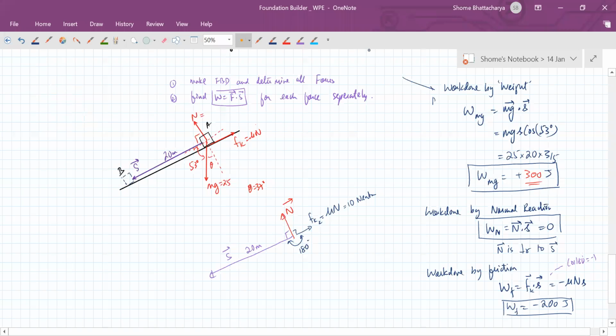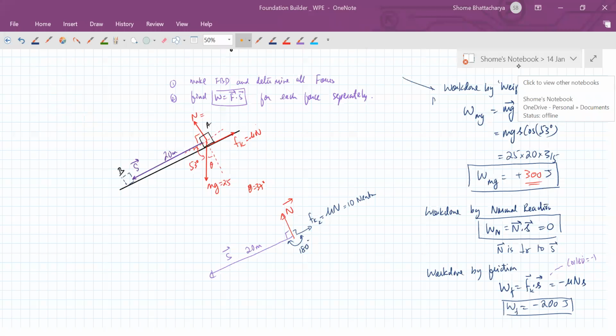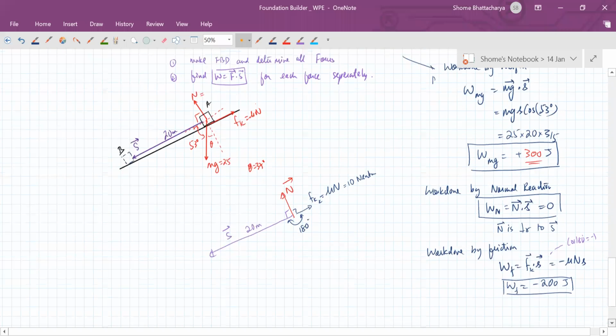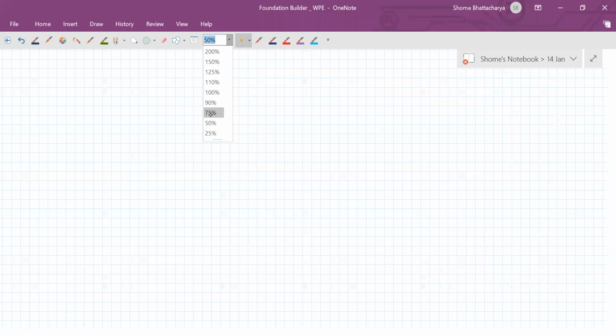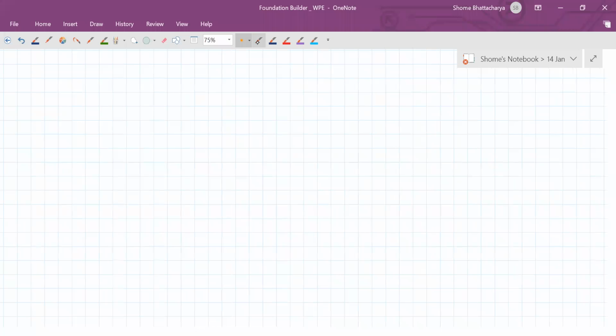Okay, so people, make sure that you put this correction in. This is not 600 joules, this is 300 joules. Yes, Kunj, the value is correct now. 300 joules is the answer you got also. Okay, very good. So 3 forces acting and we've calculated the work done by each of them. Let's look at another example.